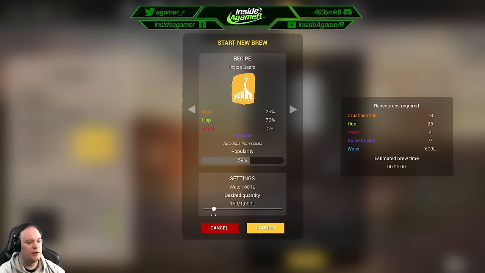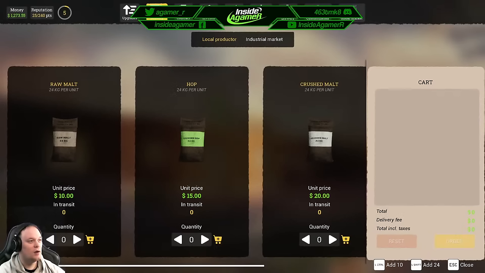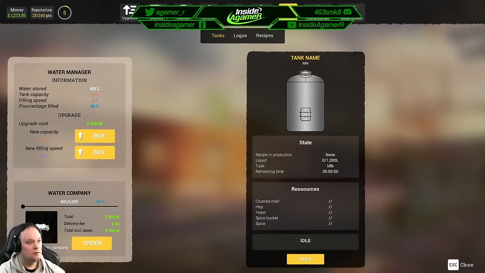Apparently I can launch that already if I only did 150 liters. Ah, it's the amount of water. I see. So if I make 150 liters, I need 25 hop, 13 malt. Okay, well, I've got the malt. 25 hop. Yeah, it needs to be crushed malt.